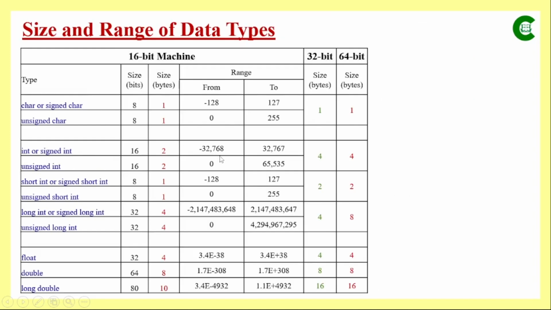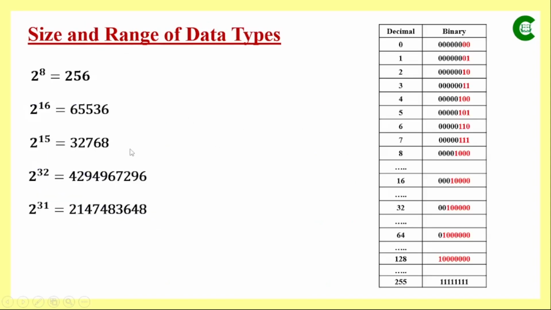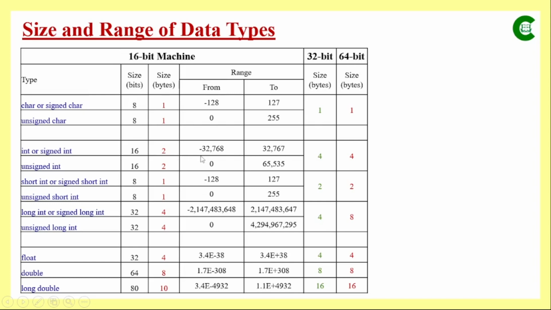So in that case, the whole range will be divided into two parts. One half will be for negative data and the other half will be for positive data. And as you have seen, 32768 will be in that case the maximum range. That's why minus 32768 will be the maximum negative value that it can accommodate. So from minus 1 to minus 32768. And for positive data, since 0 is also a digit that we need to consider, our positive count will start from 0 and the maximum count in that case will be 1 less.